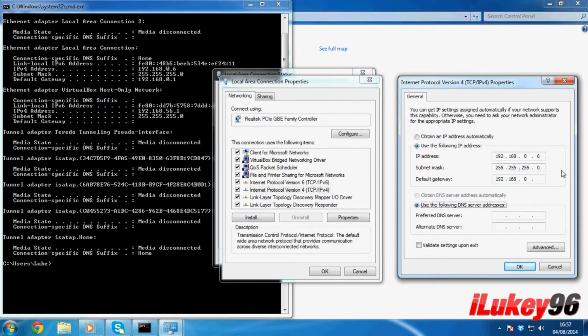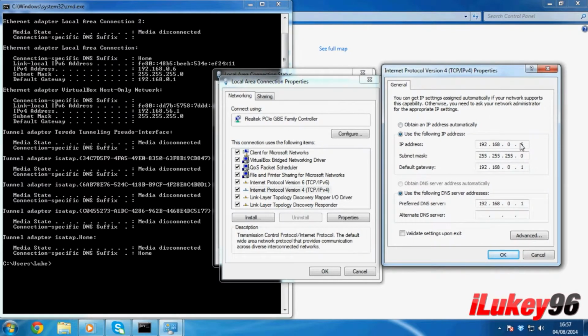Again, if you get this information wrong, mainly this digit here, then you won't be able to connect to the internet at all, so make sure you've got that right. And obviously you do need a DNS server to connect to the internet, or else you won't connect. But this is basically it. Your details will be a bit different to mine, so bear that in mind when copying over. Don't copy what I've put, copy what you've got.